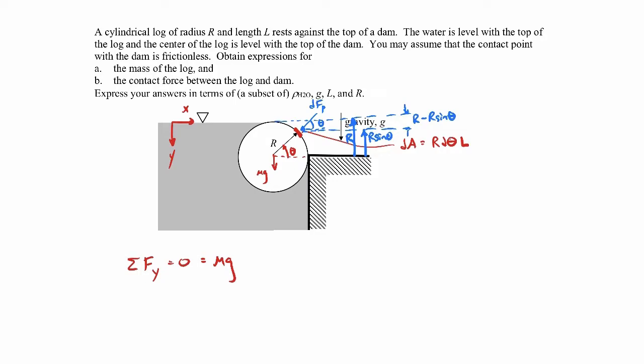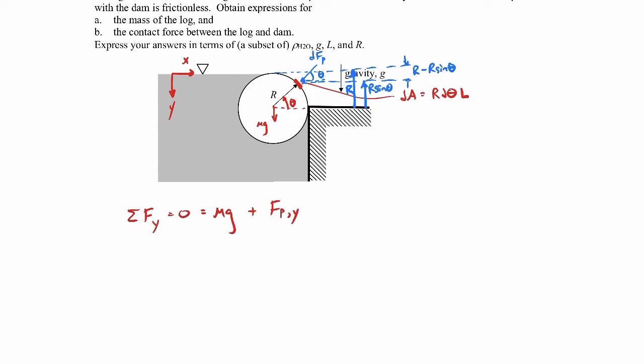Then the pressure force that will balance that weight, let me just write it here as Fp sub y. To find Fp sub y, that's going to be the integral of all these little bits of pressure force. We're going to integrate them as theta goes from pi over 2, because that's where the water first starts to touch it, all the way around until we reach theta equals 2 pi. We're only going to start counting the pressure forces once we hit pi over 2, and it'll continue until we reach 2 pi.